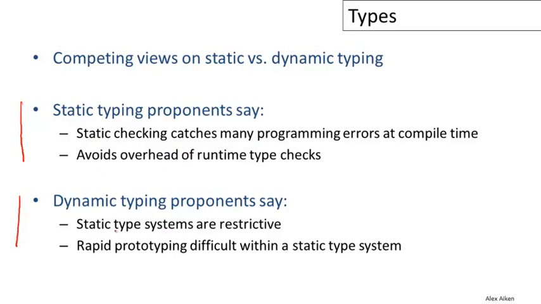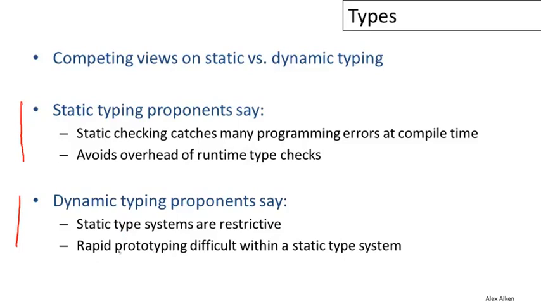So essentially, a static type system has to prove that the program is well typed, that all the types make sense. And it does this by restricting what kinds of programs you can write. There are some programs that are more difficult to write in a statically typed language because the compiler has a hard time proving them correct.